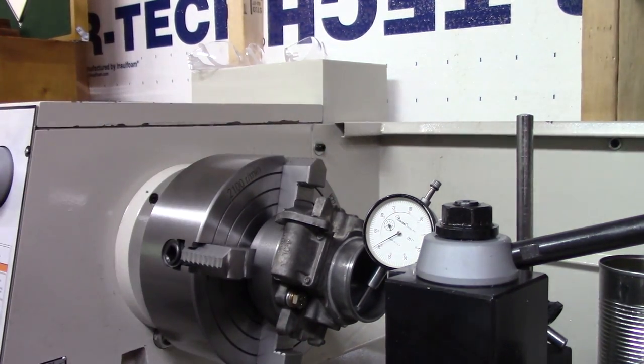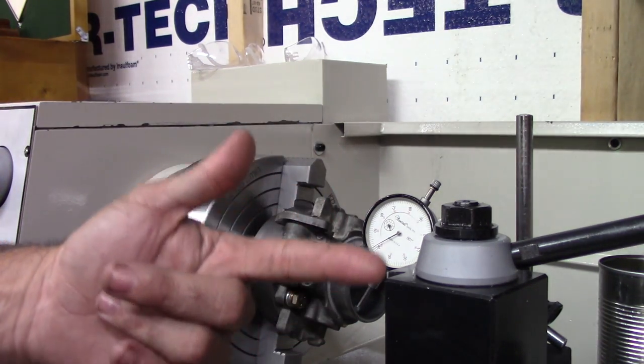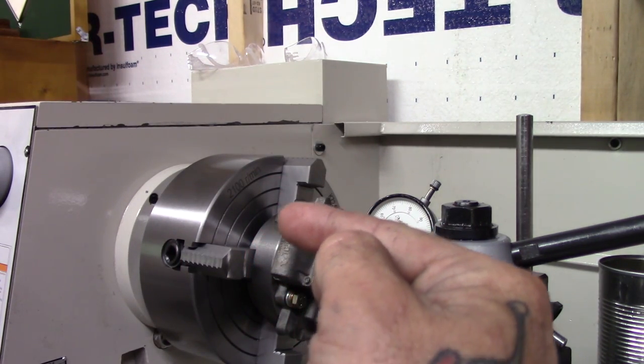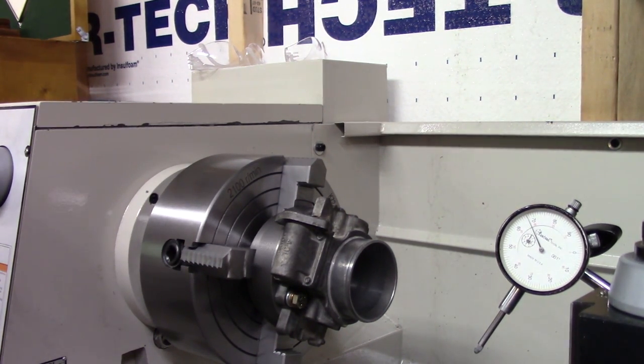I need a test indicator to go in and grab the side of it. But there's more than one way to skin a cat. We indicated in perfectly on this machined surface here. Then we'll put our boring bar in there and go to the back side and rotate it by hand and see if we're mismatched, skipping on one side, not on the other. I might have to do some fine tuning like that with the boring bar, using it as a pointer. Alright, I'm going to get on it and I will get back with y'all when I get it indicated in.